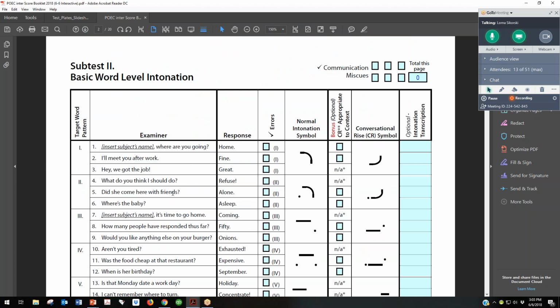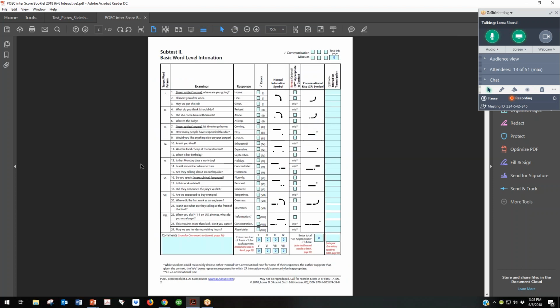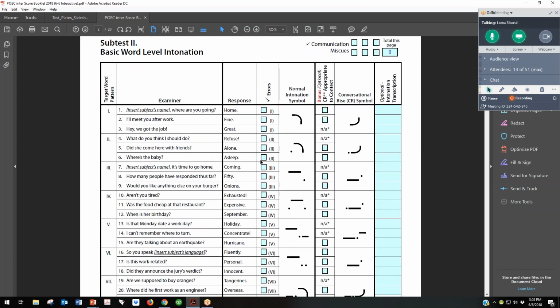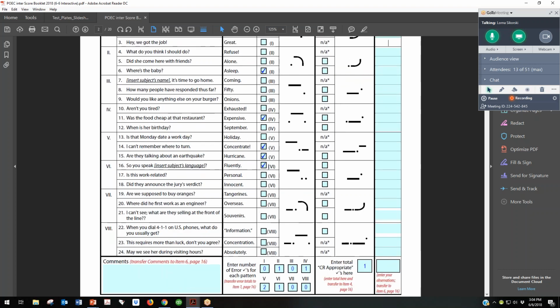Remember we talked about intonation. I'm not going into the literal, but if you wanted to explore their word level intonation, this would be this subtest. So I can make it larger on my screen too, so I can see, and all I simply need to do is mark errors and put the information down that they have, bonus points that they could get, but I could also add some other details. I could put some transcription or phonetic information there that helps me figure out why, what I heard at a particular time. I like to collect lots of information.